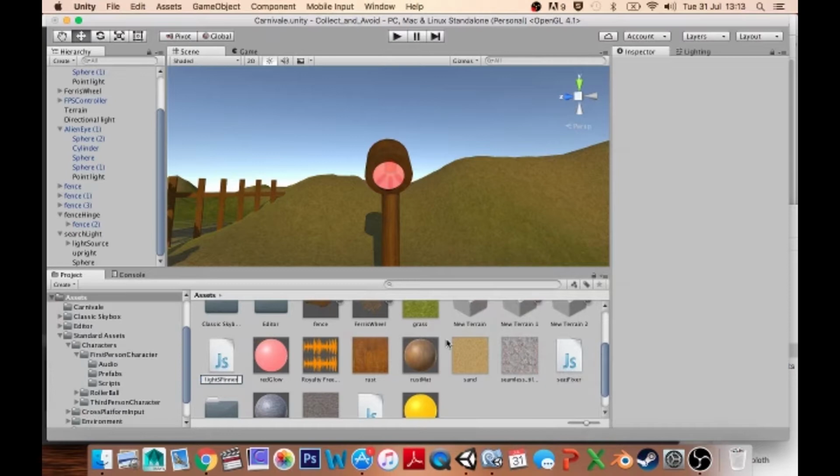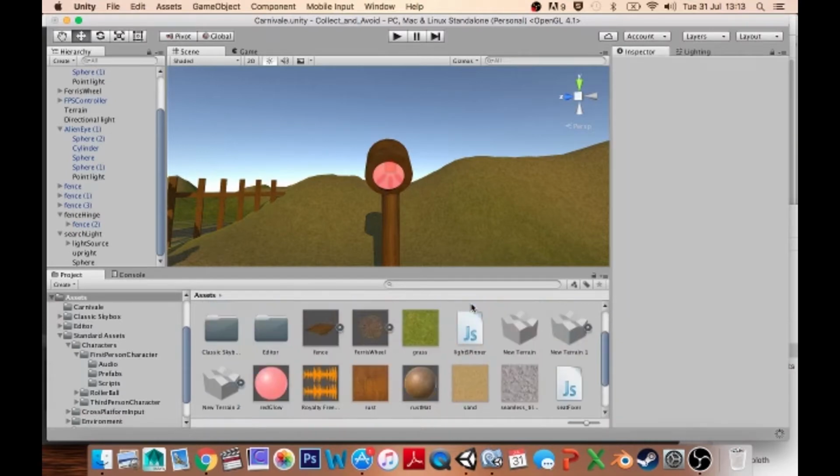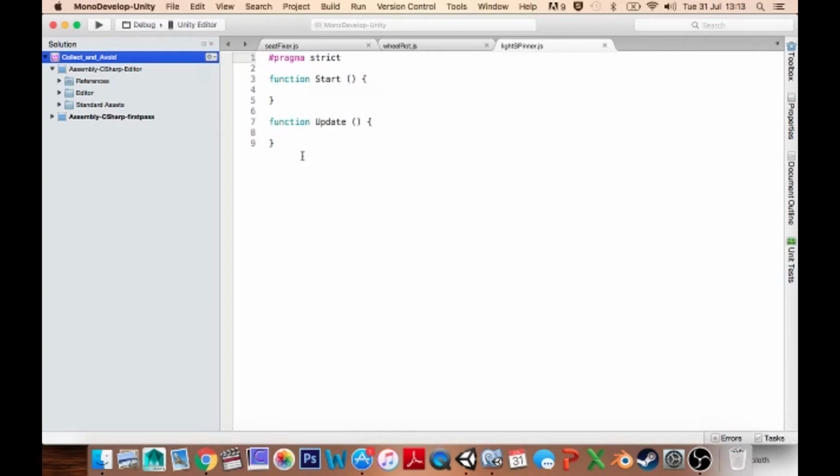So this is going to be light spinner. But apart from that, it's going to be exactly the same format as the previous one. So it just allows me to tweak it slightly. It contains the same things as before. It creates a variable. I'm going to call it speed light because I don't want two variables called speed. It might get confusing. And this time I'm using an integer.